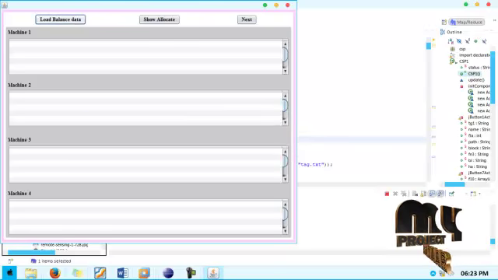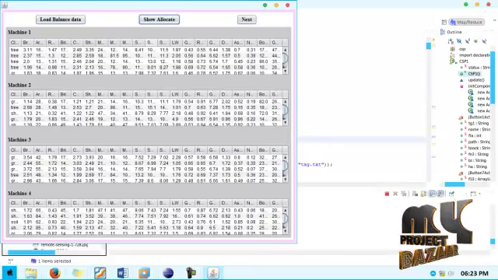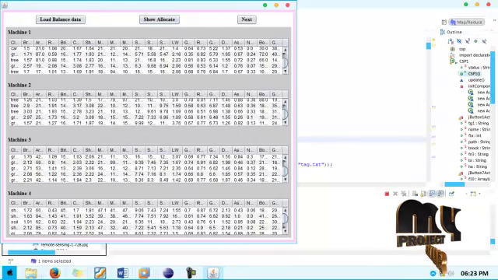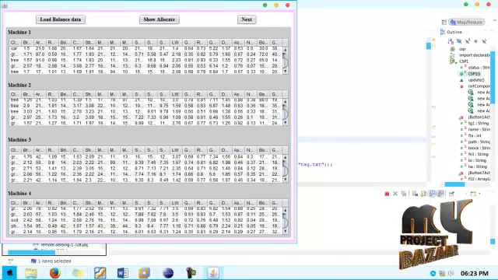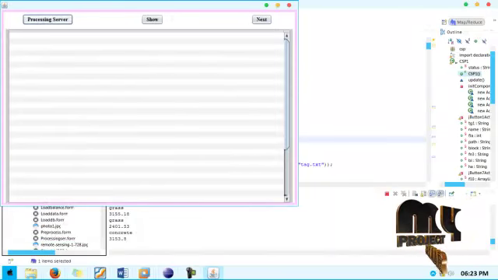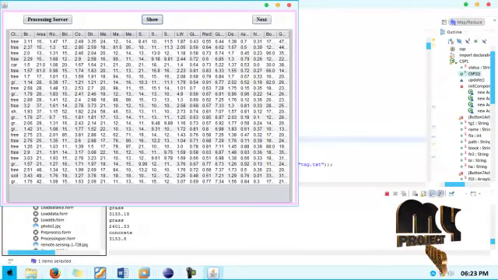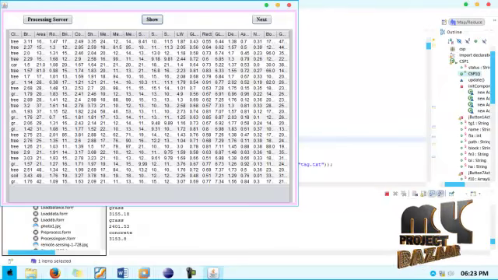Load balance the data and show the allocated system. Machine 1 has this amount of data, machine 2 has this amount of data, and also machine 4. Then click the next button to reprocess the server. The data is processed successfully. After concatenation of all the data, we show the data.